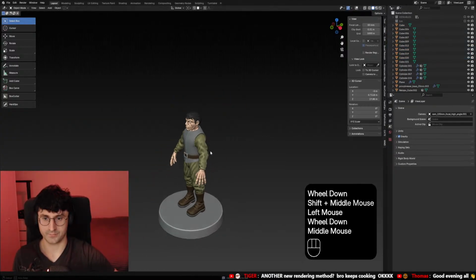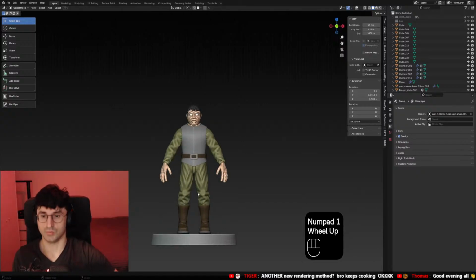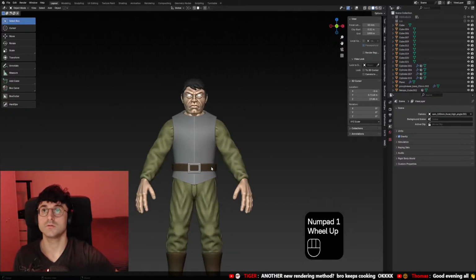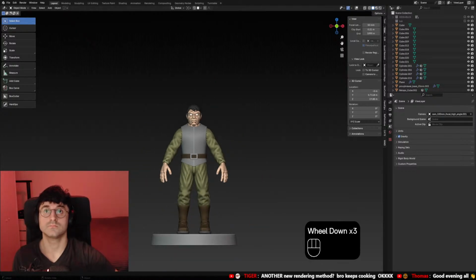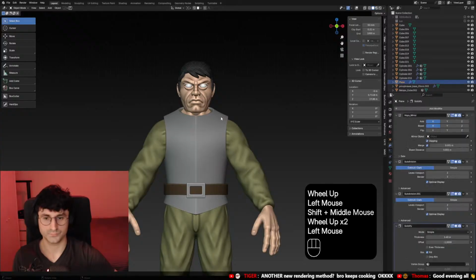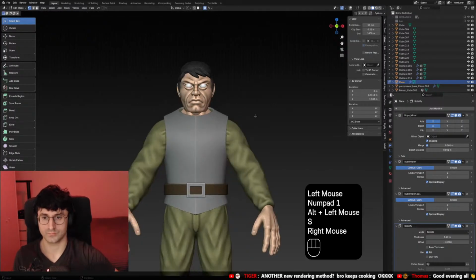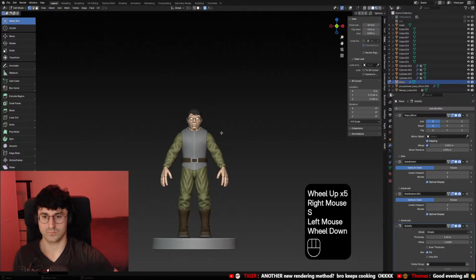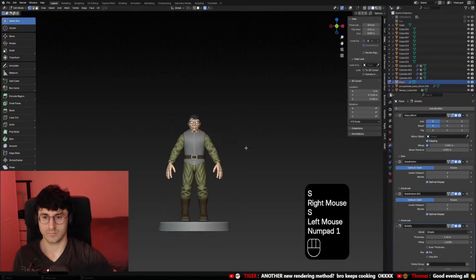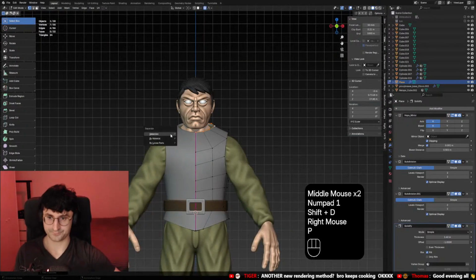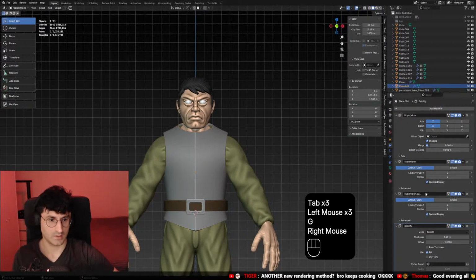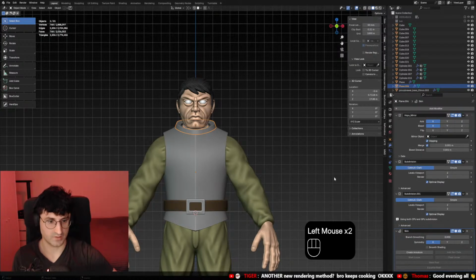Back to the back. I copy this, paste, and I remove the solidify, give it a skin modifier.